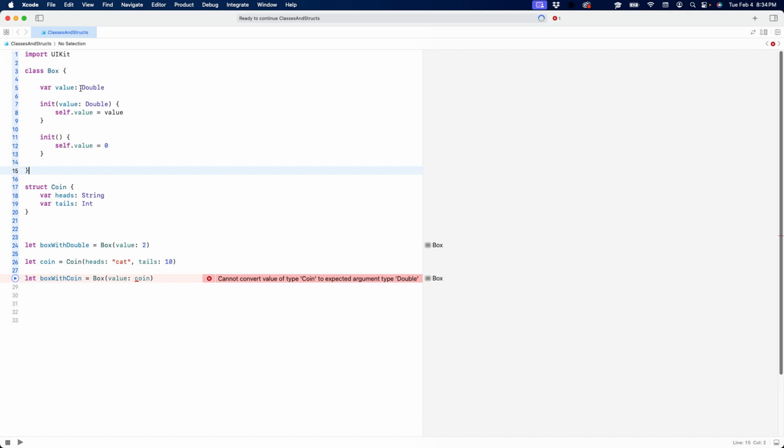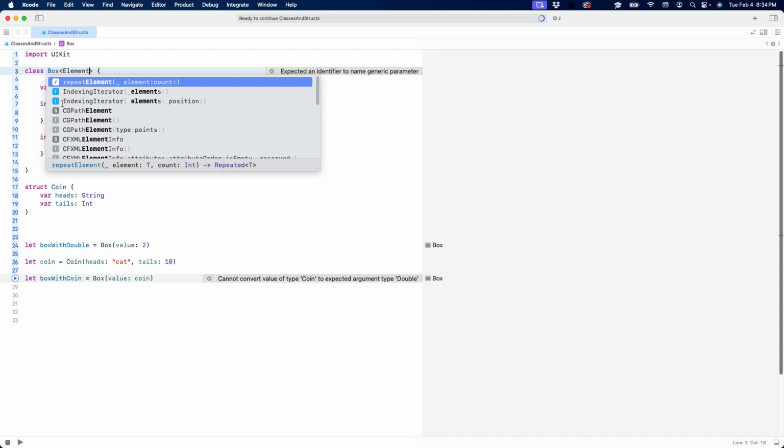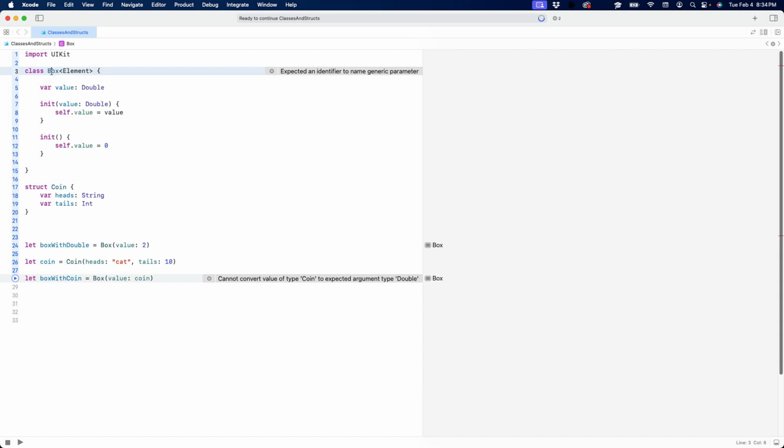There's a concept called generics in Swift. So we can just make up a type here. This is the generic type, and for these container types of things, it's often just Element. So we have the name of the class, and now we have these angle brackets, these pointy brackets, and I'm declaring a name for a type that we'll be using from inside this box.